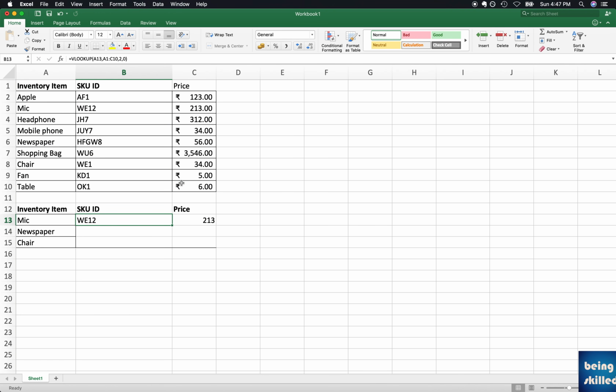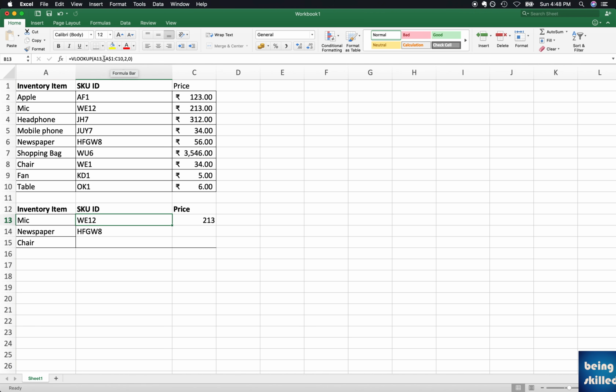Likewise you can do this for this particular data, but in this case the range has changed a bit. So what you can do is use absolute references.